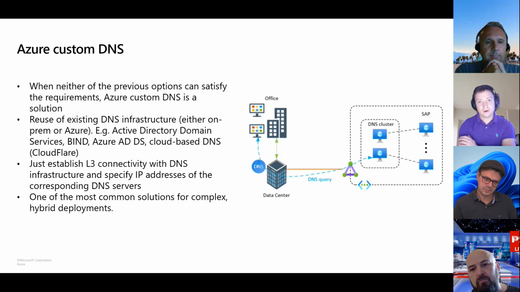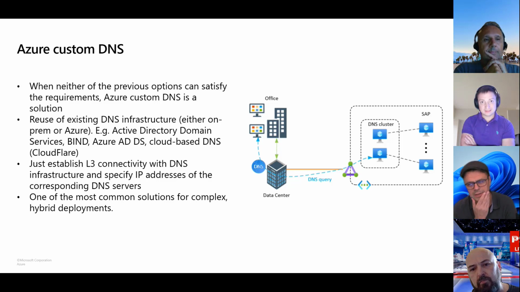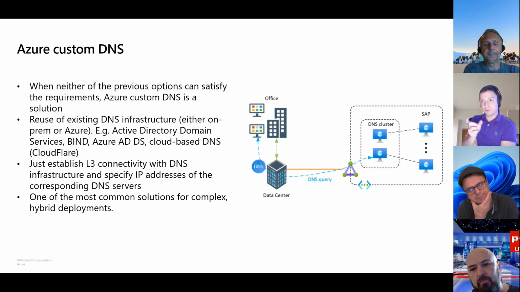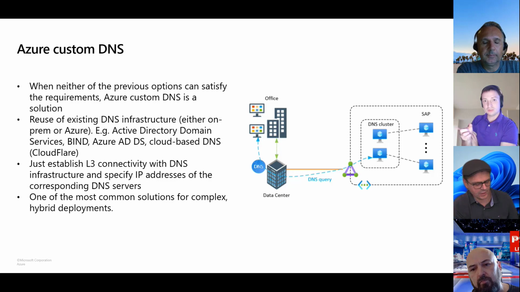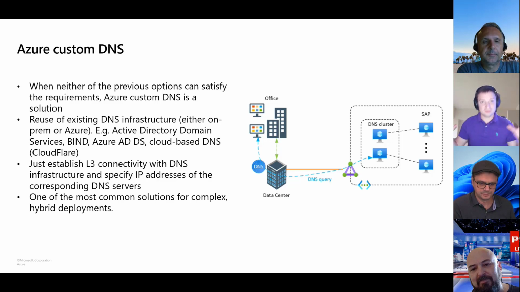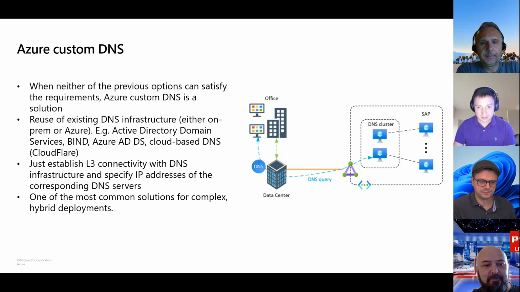So in this scenario, Robert, Azure DNS Private Zone, as I mentioned, doesn't support replication or zone transfer right now. Therefore, from the virtual network perspective, you would need to use a custom DNS. But this custom DNS could also be Azure Active Directory Domain Services. So you can actually tie this all together and make everything from the cloud, even having domain services as a PaaS solution, so to say. Okay, great. Thank you. No problem.